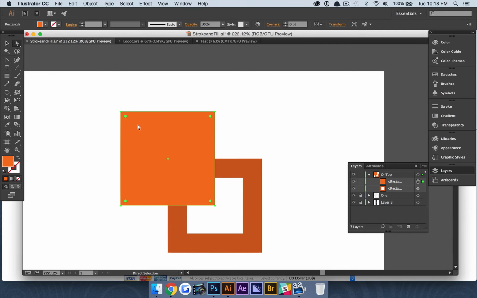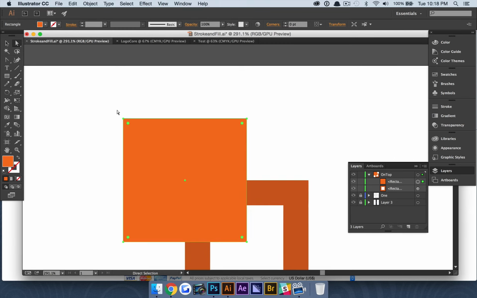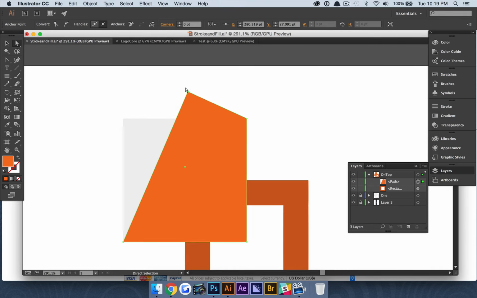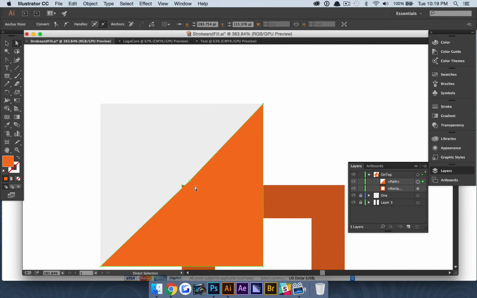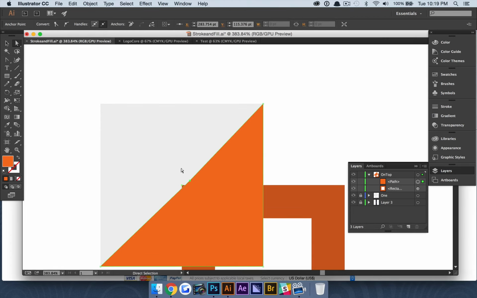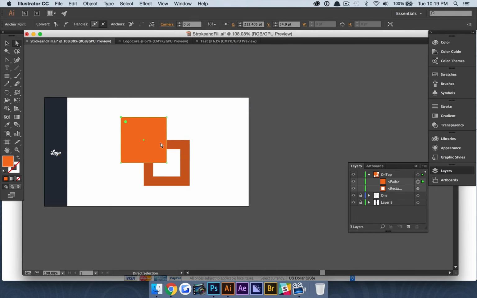Now, it can still select the entire object if you click the center of it. But let's say you click on the very corner, and you click and drag. We can actually modify this square to look slightly different. And we can modify this to go slanted, bring it inwards, make it kind of a triangle, and that's pretty much that. So this gives us a bit more power to modify it however we may need. And I'm just going to bring it back to its original position.